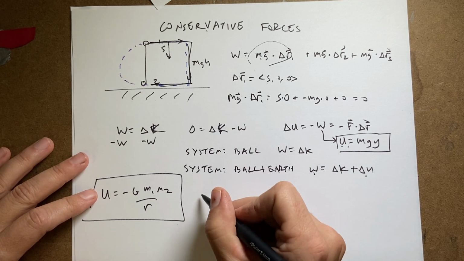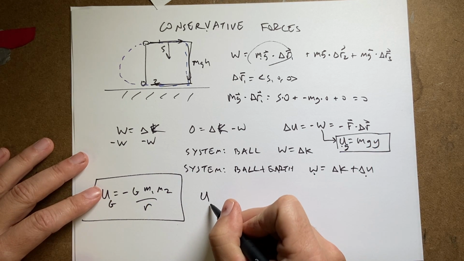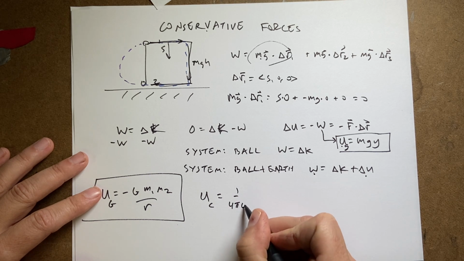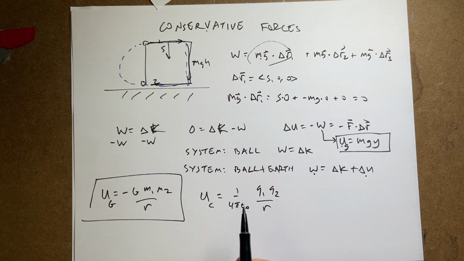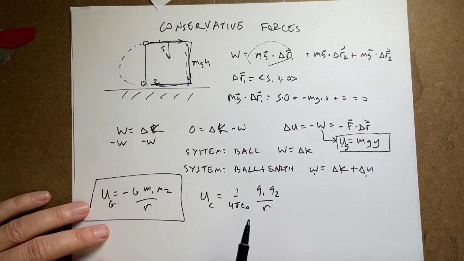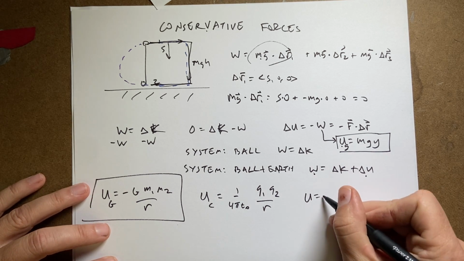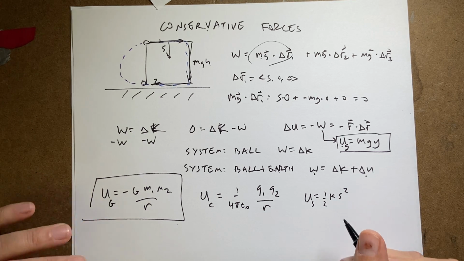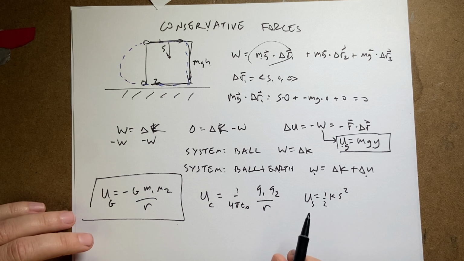I have the potential due to, this is U with big G, call that little g, U_C for Coulomb potential, as 1 over 4 pi epsilon naught Q1 Q2 over r. Now these are scalars, remember. I have the potential due to a spring, U equals 1/2 k s squared, where s is the amount it's stretched or compressed. So those are some that you're going to see.